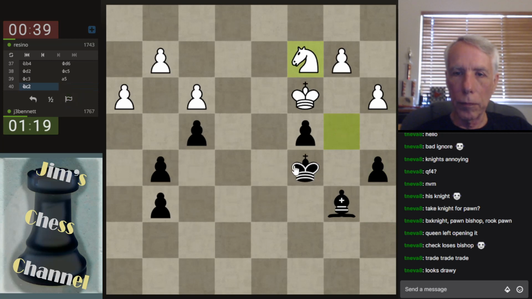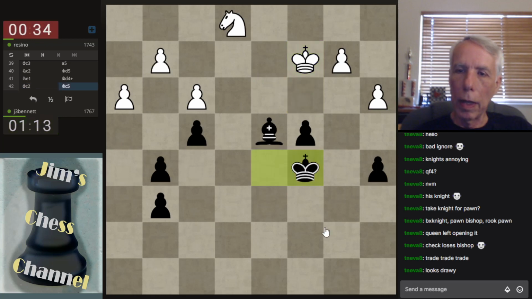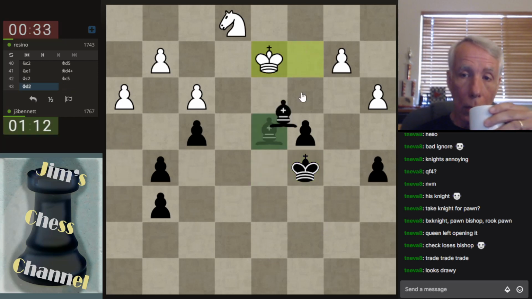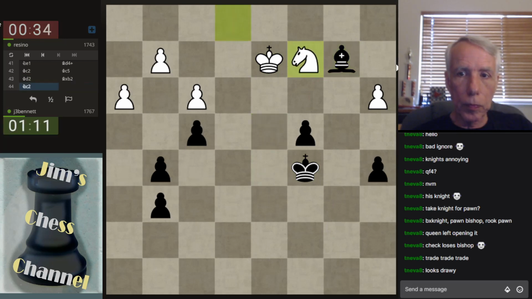I didn't do that. Anyway, let's step aside here. So my bishop has some scope. Let's drive his king back. There, the knight has no moves now. Okay, let me have this pawn. And so let's see if we can keep a lock on his knight.